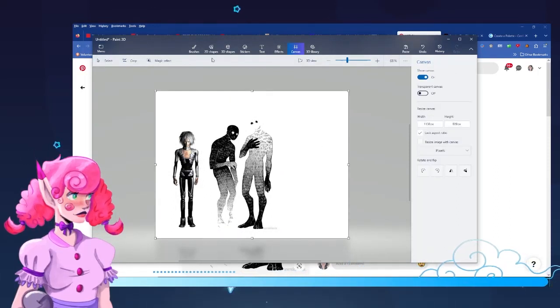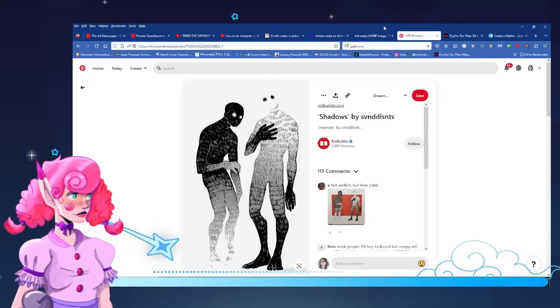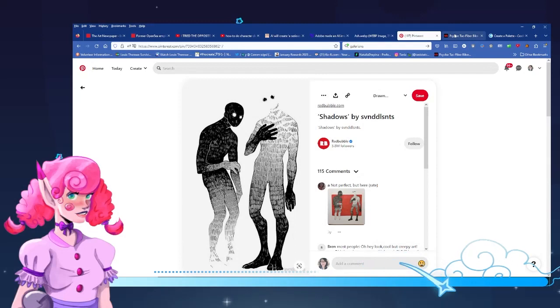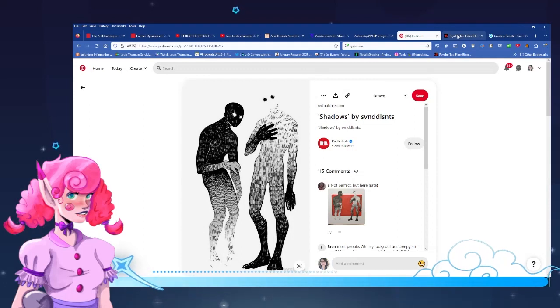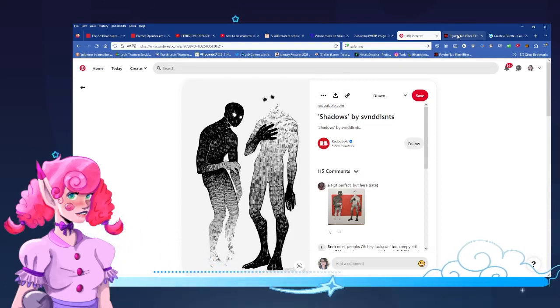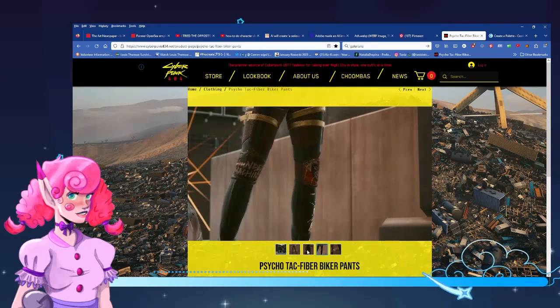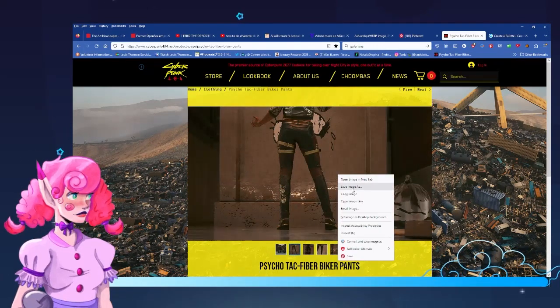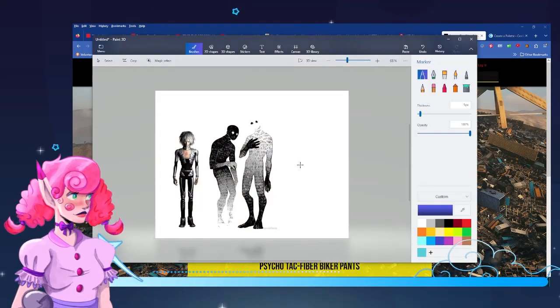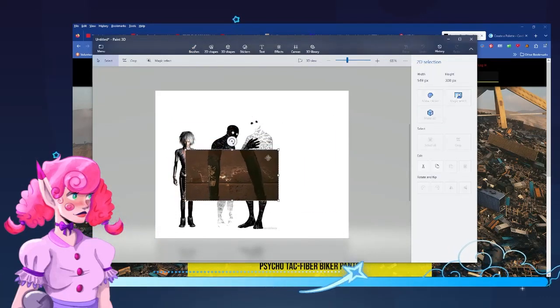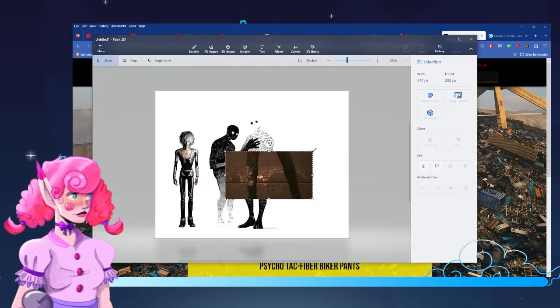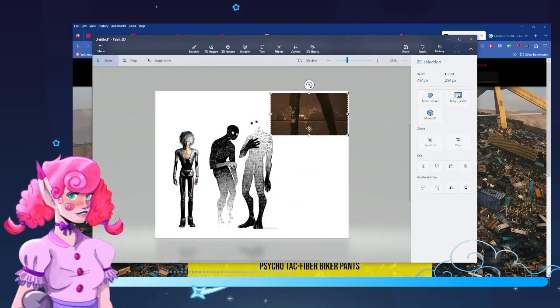Now that we're done with that part, the next thing we need to do is he clearly needs new clothes. Galerians was a cyber goth game, which is a very specific thing, but it was technically cyberpunk. So there's a website here where it has all the clothes from Cyberpunk. So you can find everything on here, right? So I'm just going to take these. Okay, I got that.